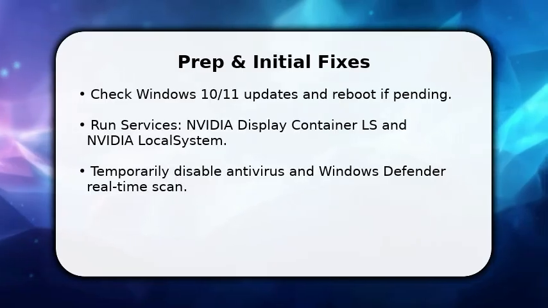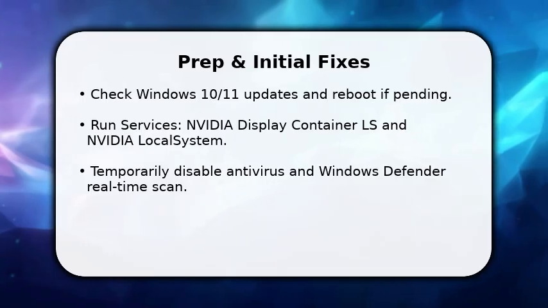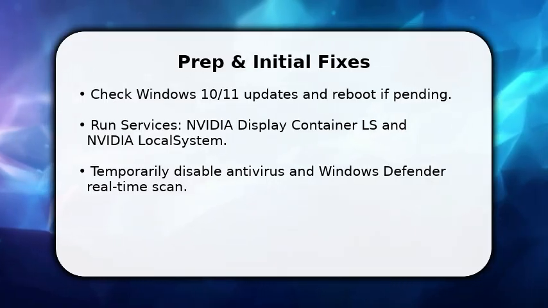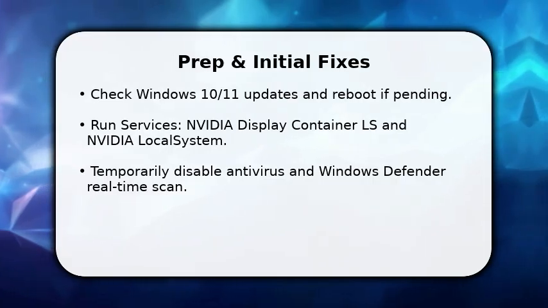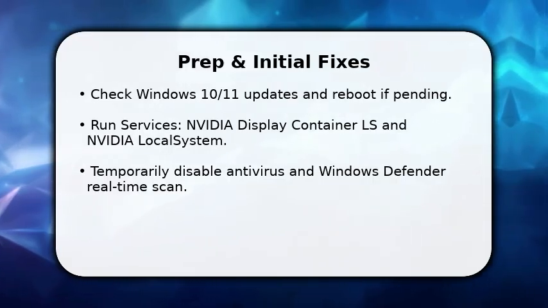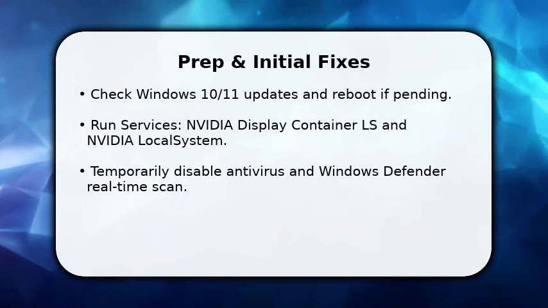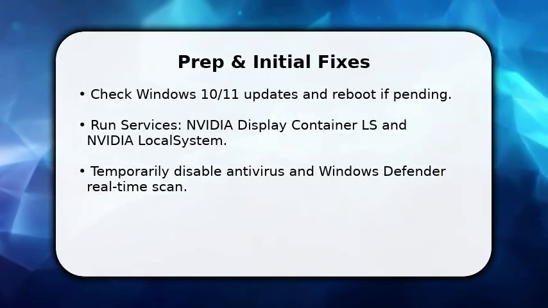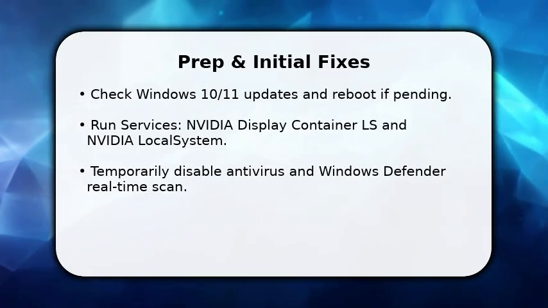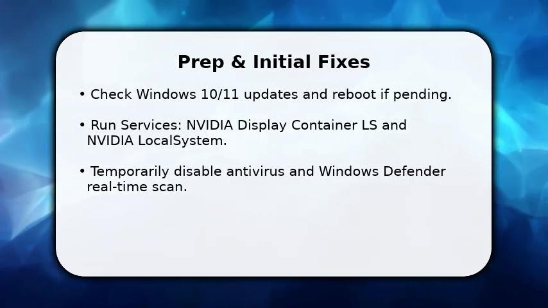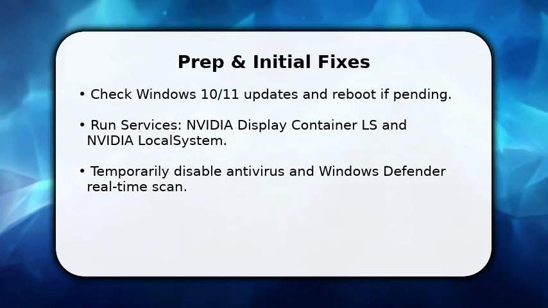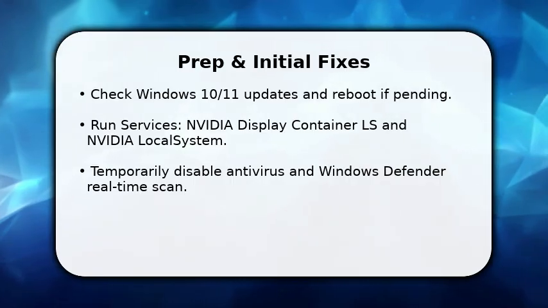You start by ensuring Windows is current and rebooted. This clears many environment issues. Once done, open Services and set NVIDIA Display Container (LS) and NVIDIA Local System to automatic, then start them. This restores core processes. Make sure to temporarily disable antivirus or Windows Defender real-time scanning because they can block GeForce Experience network and service calls.